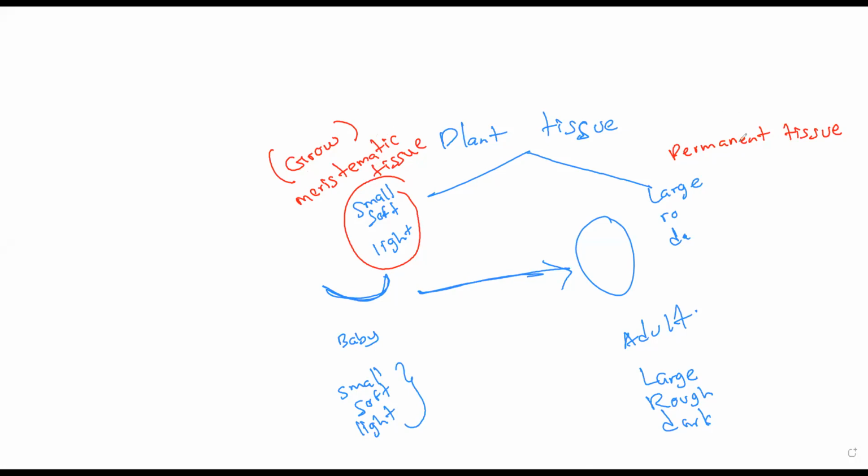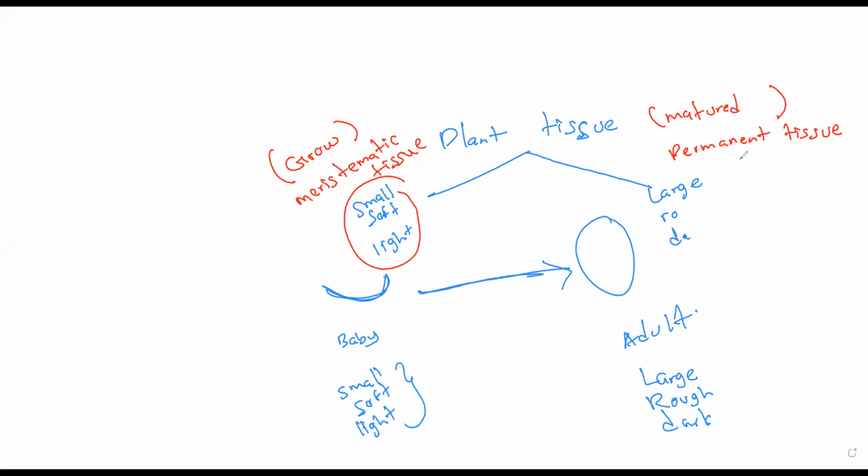Okay, now I told you this permanent tissue is like an adult. So will the adults grow? No, they have already grown. They are matured. So we can say it is a matured part of the plant. So they won't be able to grow. Okay, it is permanent, so there are no changes in them. In the babies, definitely there will be some changes, but in the adults, most of the time there won't be changes. Right?